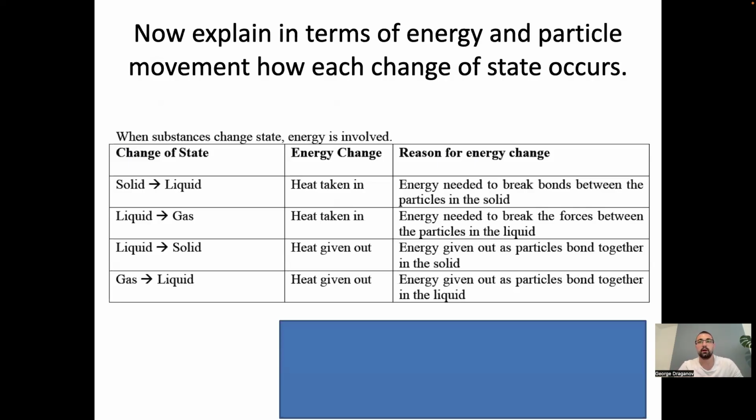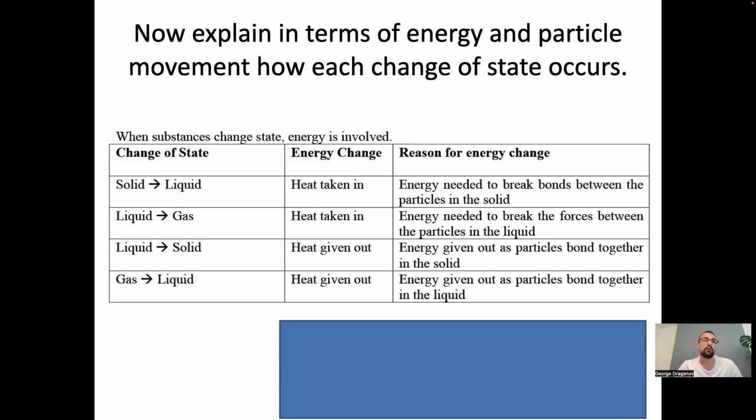Energy is taken in to break the force of attraction completely between the particles so they can be far apart in the gas. On the other hand, if you're going from a liquid to a solid, so you're freezing, this is a bit more difficult to get your head around. The particles are starting from being loosely apart to then be in a particular pattern and even closer together. Both times still touching, but even closer together. So that will actually release a slight bit of energy out. It's called exothermic. It's a type of bond-forming process that you'll cover later on.